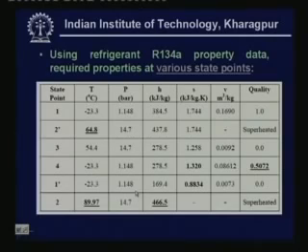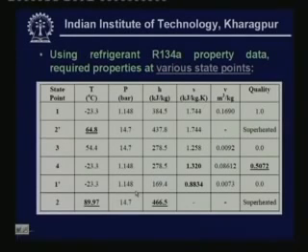State point 1, which is the outlet of the evaporator or inlet to the compressor, temperature is minus 23.3 degrees centigrade specified, and pressure is nothing but the saturation pressure at this point, 1.148 bar, and we know that it is saturated vapor. So, quality is 1, which is known to us. Using this information from the pH chart or from a refrigerant property database, you find that enthalpy is 384.5, entropy is 1.744 and specific volume is 0.169.